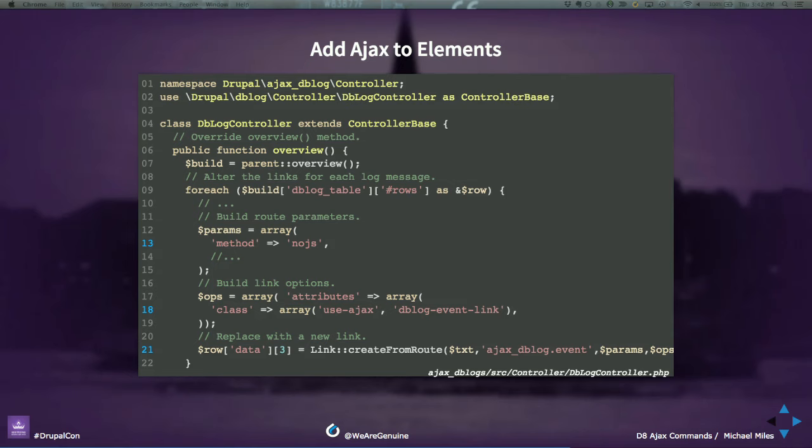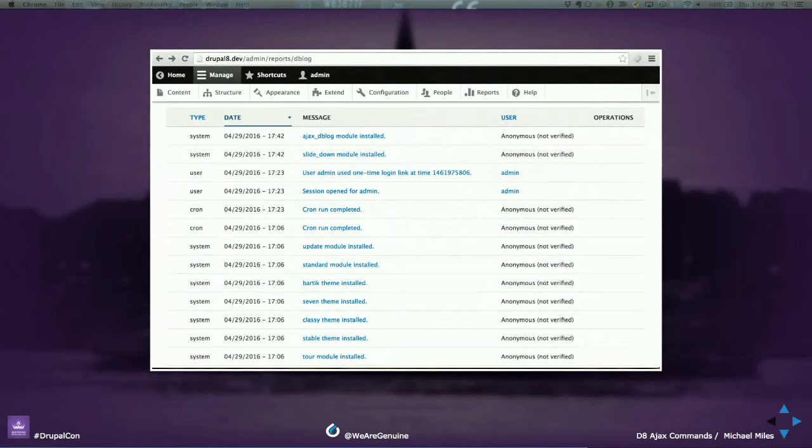We also, in this scenario, are going to have the links point to a custom route that we define so that we can build an AJAX response to send back. I'm not going to get into how I'm creating a link object. On line 21, I'm defining the route name to use, and then I'm passing the options to build the link, and above that on line 13, some of the parameters to pass with that link. So right now, this is where we're at. This is what the page looks like. The exact same. But on the underlying part of it, we have the AJAX library included, we have our custom slide down command included, and all these links are now being targeted to use AJAX.